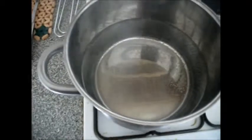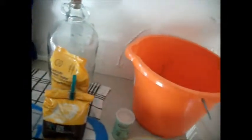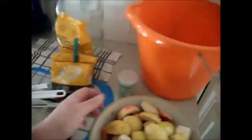Okay, so that's the water. It's getting up to almost a simmer, and the kettle's well boiled. So the first manoeuvre we want to manage here is I've got a potato masher, a sieve and a wooden spoon, and that'll all become clear in a minute.